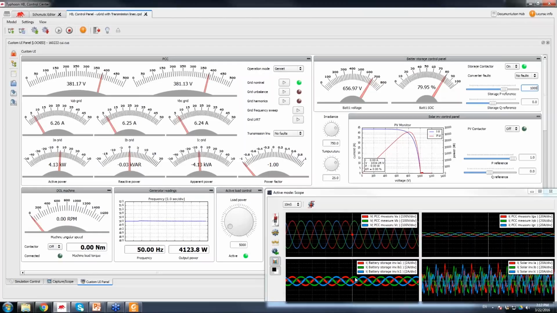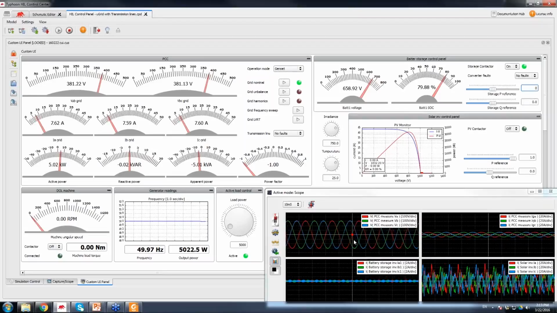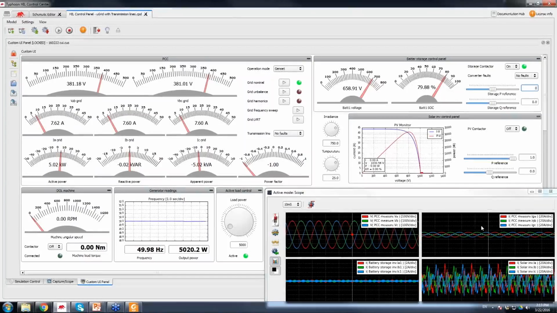We can see that the battery state of charge is slowly coming down, so we are discharging the battery since we are pushing 1 kV to the grid. When we change this, you can observe, for example, grid currents. Now they are slightly smaller. If I take away this 1 kV coming from this energy storage, you can see that now the currents increased again because we are again feeding this load solely from the genset.